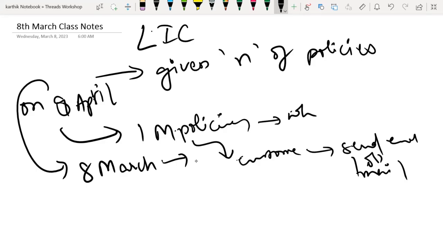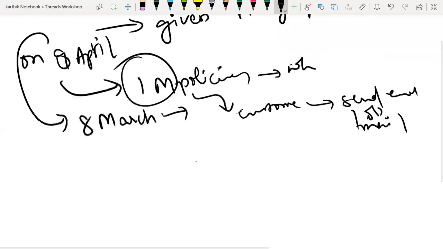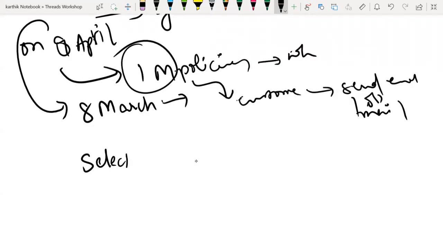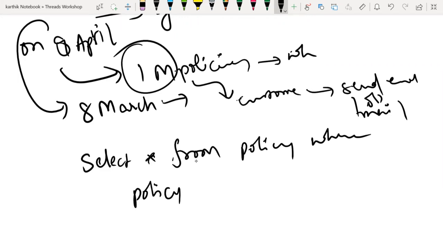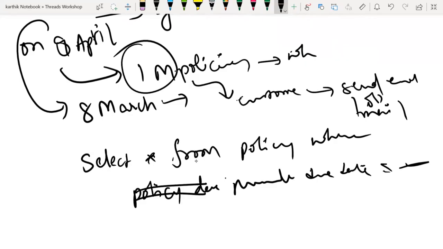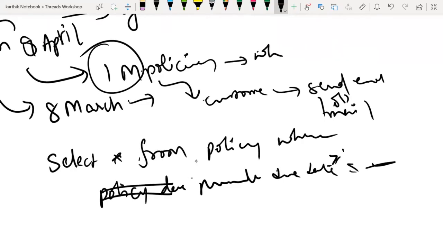Now, in order to do this, first I will write a query to the database: select star from a table called policy, where the premium due date is greater than today's date and less than the date after 1 month.